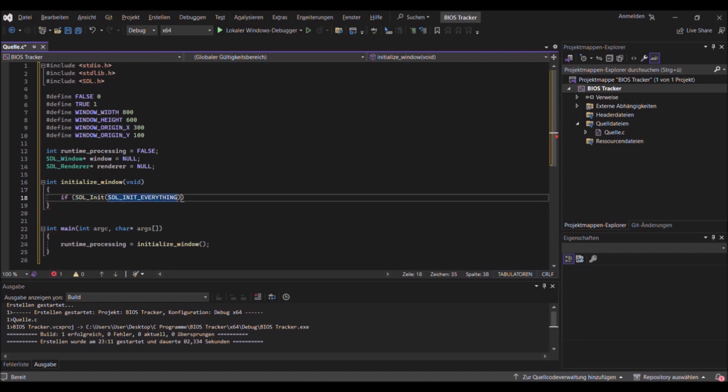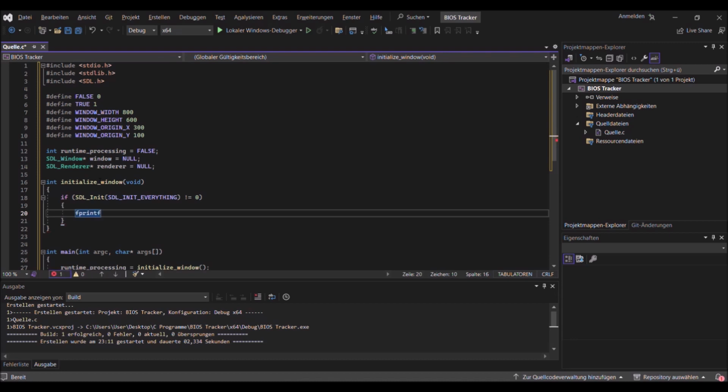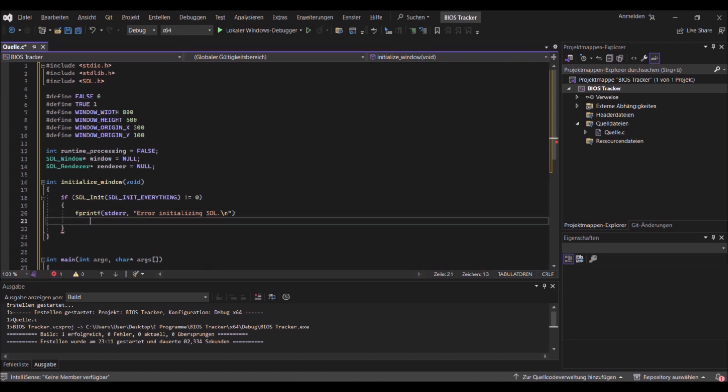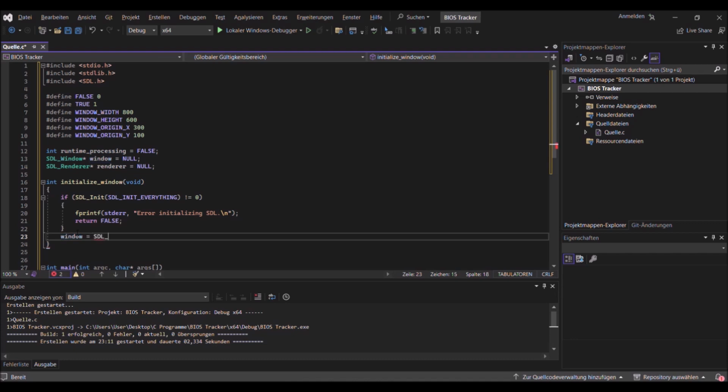We tell SDL to enable all multimedia drivers like audio, video, mouse, keyboard. Now we create the window and the renderer, and we do a little bit of error checking.